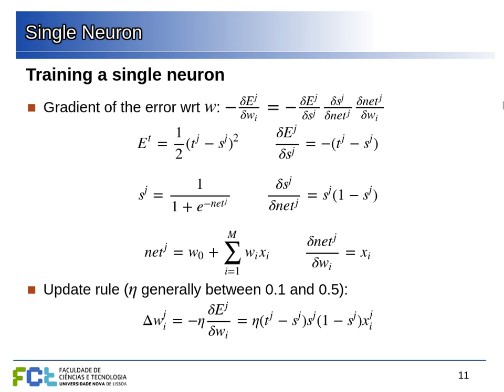But the problem is that the error is at the end, after the neuron fires, and the weights are at the beginning. So we have to use the chain rule to compute the derivative over all those steps. And basically, it's this one here.